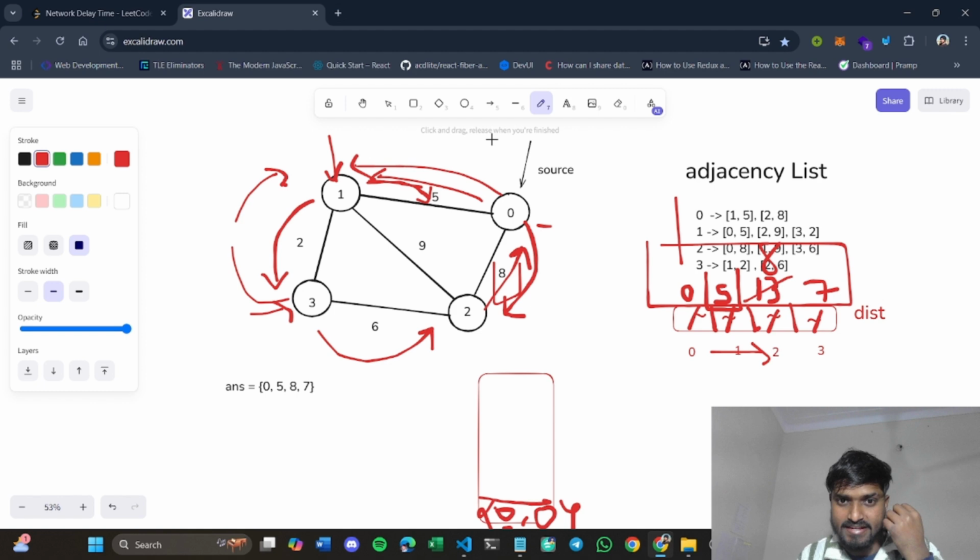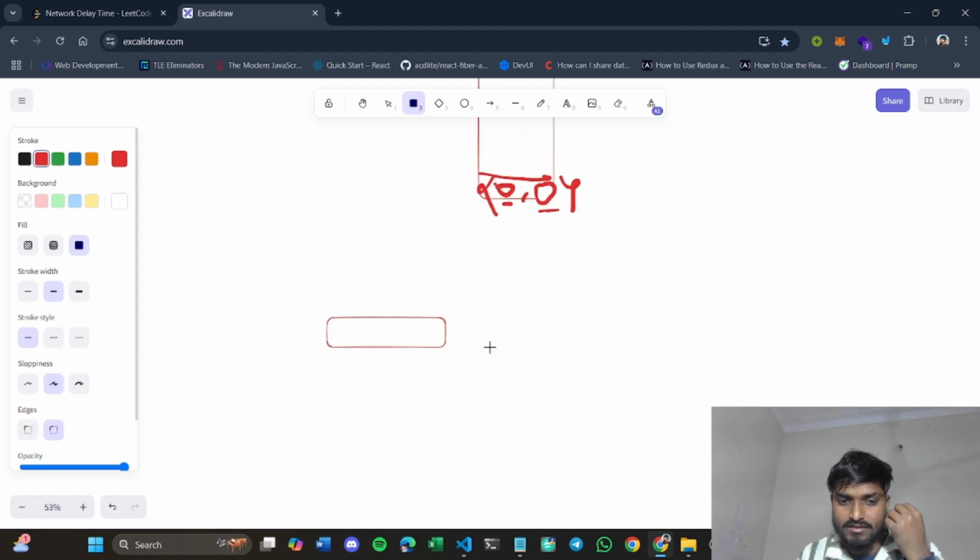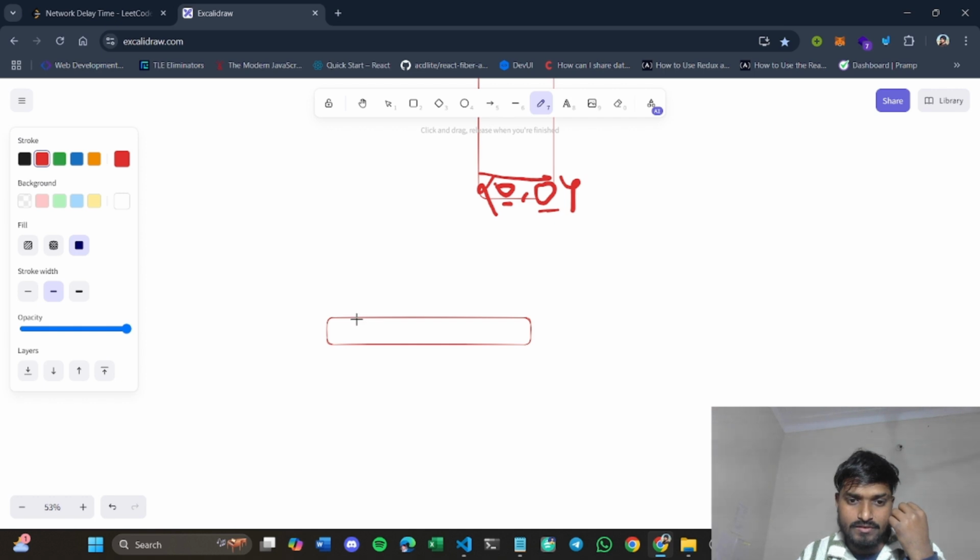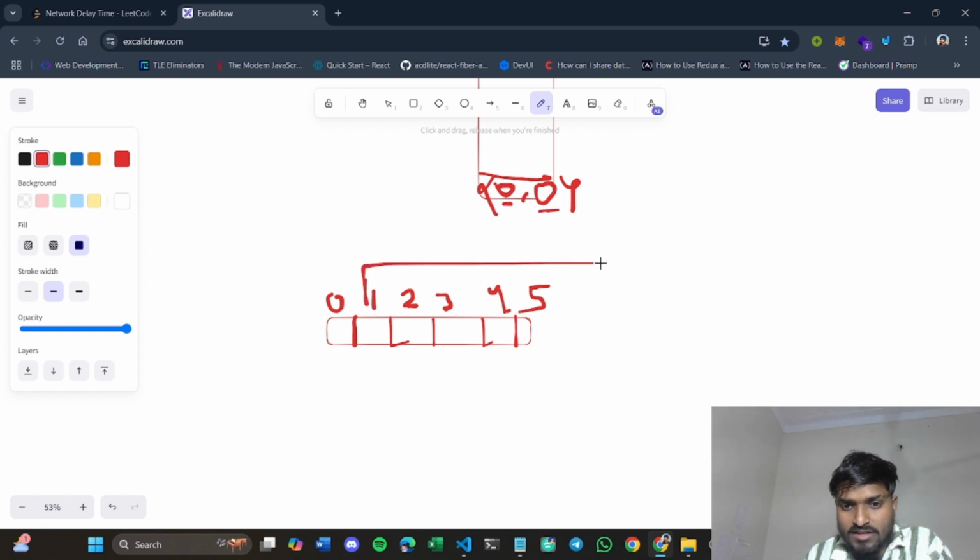Let's say this is our distance vector that we have created. It will have some partitions. Let's say there were 5 nodes: 1, 2, 3, 4, 5. When we use our distance vector, the index will be used as nodes. So here is the zeroth index, then 1, 2, 3, 4, and the last one is 5. We don't have to consider node 0 because there will be no node 0 in our question, so we have to ignore it.